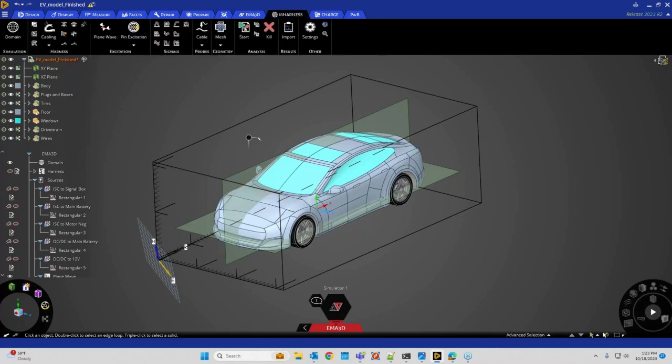And then, as John mentioned, one of the easiest things about EMA 3D is how easy it is to assign cables. So to do that, you would just flip tabs over here to our M harness tab. And under the harness section, we have this cabling button. And you would select what kind of cable you wanted, whether it be an overbraid shield or just a bare conductor. We also have some pre-made cables, such as twisted shielded pairs, that you could do.